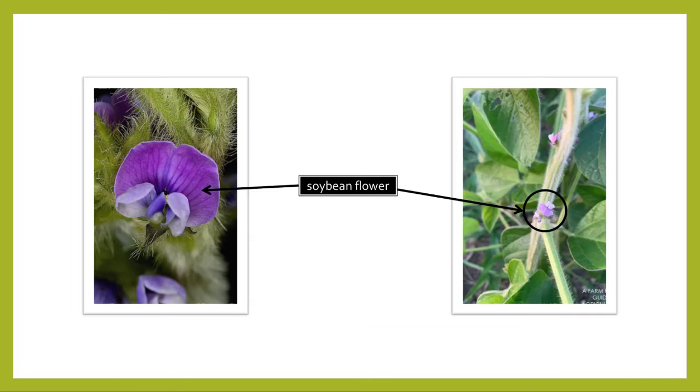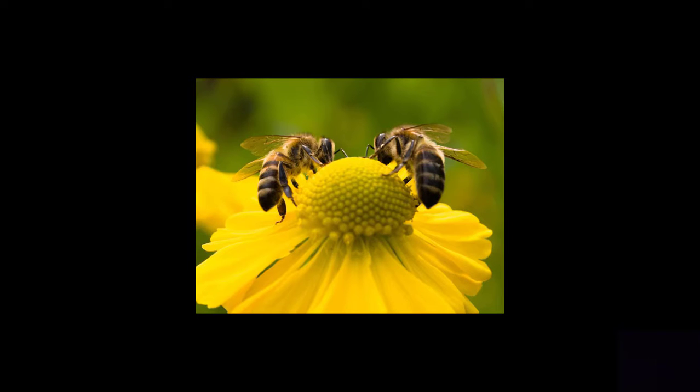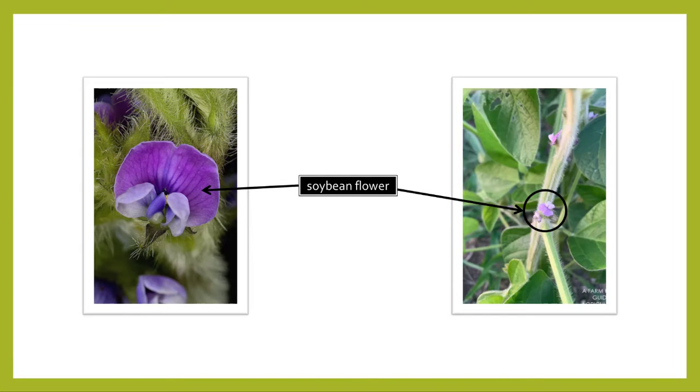The flowers of soybeans are perfect, which is a botanical term that means the stamen and pistil are located in the same flower. Pollination is often triggered by an insect landing on the flower, but insects are not a requirement for soybean pollination. In the absence of insect pollinators, the petals surrounding the stamens will eventually open up and trigger the stamens to release their pollen onto the pistils.